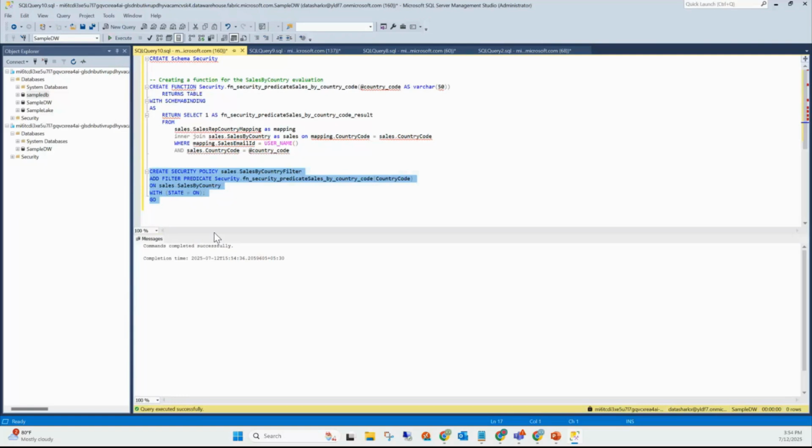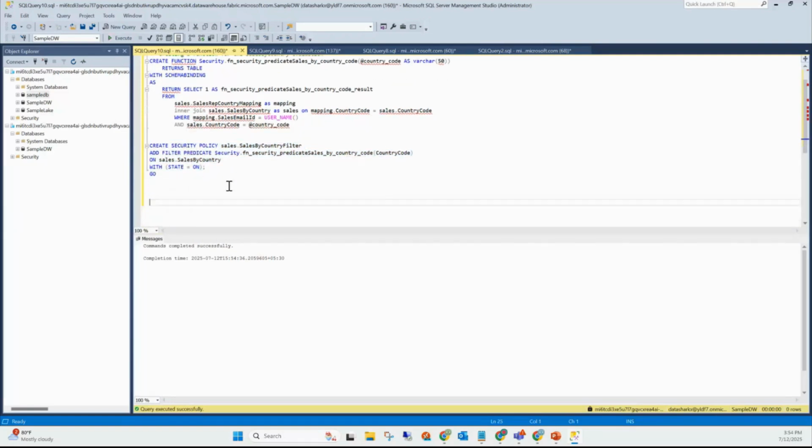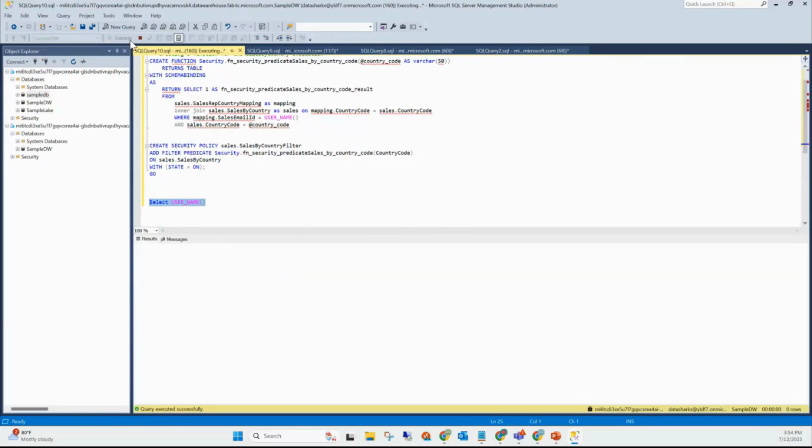So now let me execute the select. First, let me check the username for the corresponding current execution. Data sharks. Now, comma star from the corresponding table, that is sales by country.